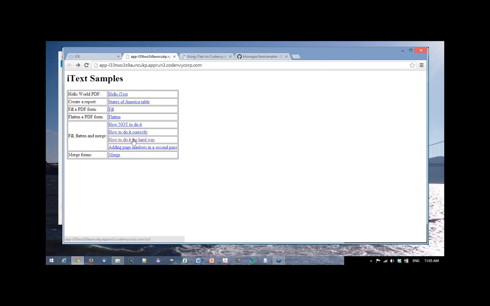This is fast, but suppose that you want something like page X of Y. You want to, for instance, say this is page 1 of 50. But the moment the bytes of the first page are sent, your program doesn't know how many pages there will be. So there's a workaround to do this.